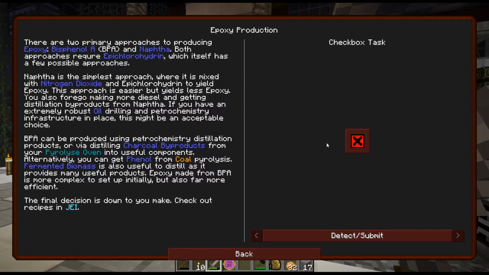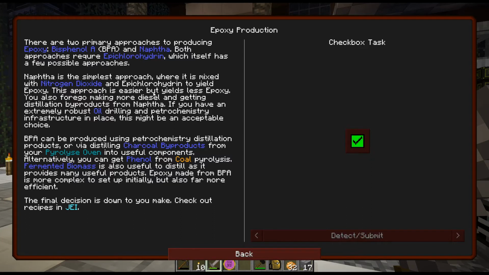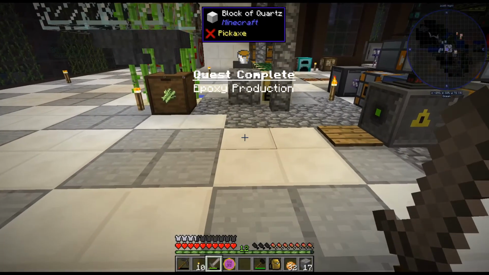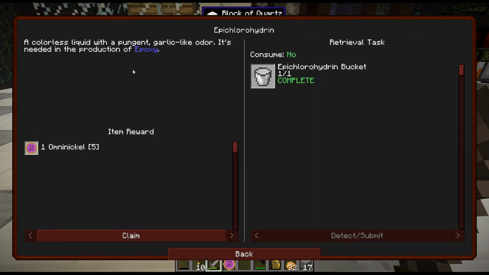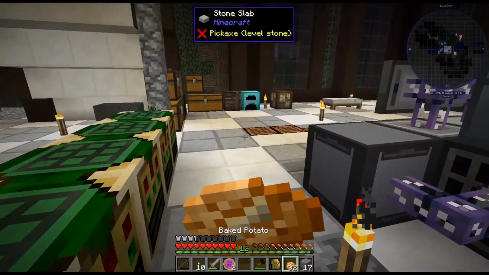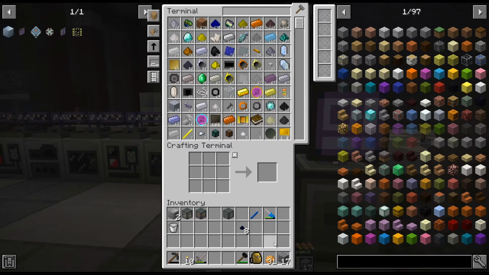All right, so there is the epichlorohydrin. Now, next, there is a lot of reading. This is basically explaining how to craft up the epoxy. And I'm going to do this one, basically nitrogen dioxide and naphtha. Or you could do the phenol and the bisphenol. It's kind of explaining both processes here to get the epoxy. So that is actually pretty cool. But we're going to do that next episode.